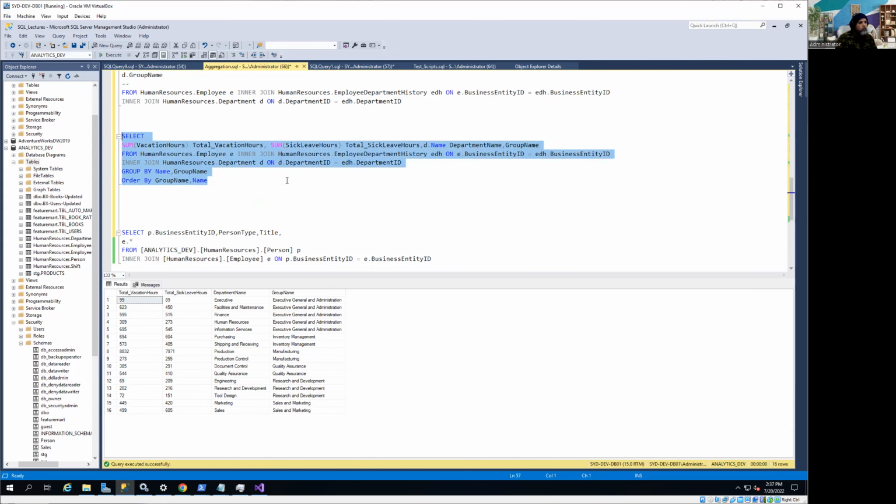Now let me run it. So you can see Executive is coming up, and within the Executive group, we have multiple sub departments, right? And you can see within the Executive, we have Facilities, and now the information is sorted nicely, right? You can see the whole information is sorted from low to high. And then we can obviously see the count accordingly. So that's how we use the aggregation.